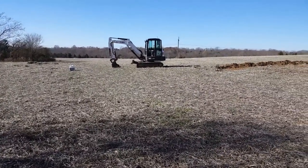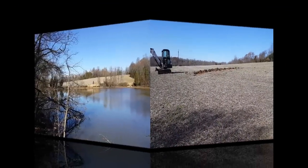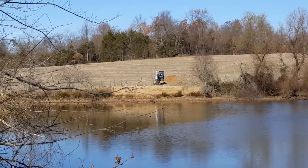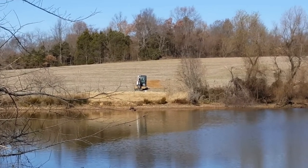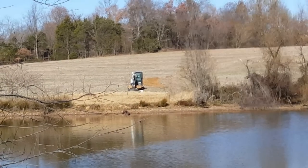And of course I used a ditch bucket, so the path is smooth all the way down. There's a long distance look across the pond. Looking at it from here, I think we'll be just fine. Plenty of fall coming down that ditch.